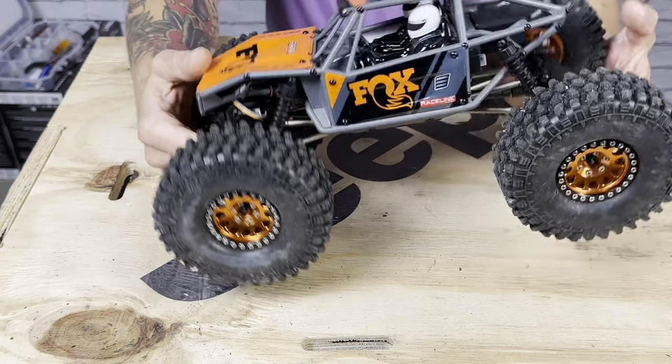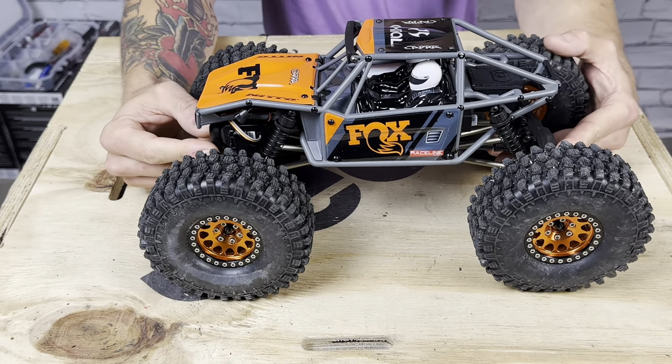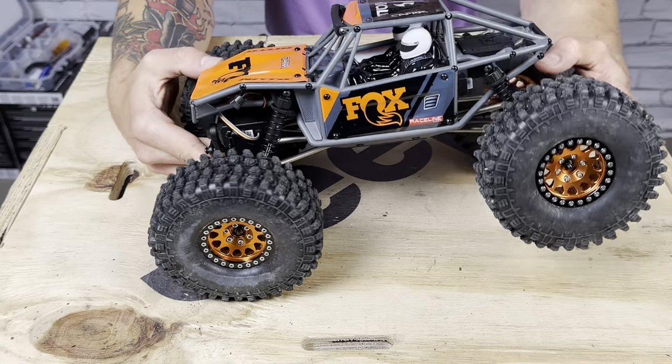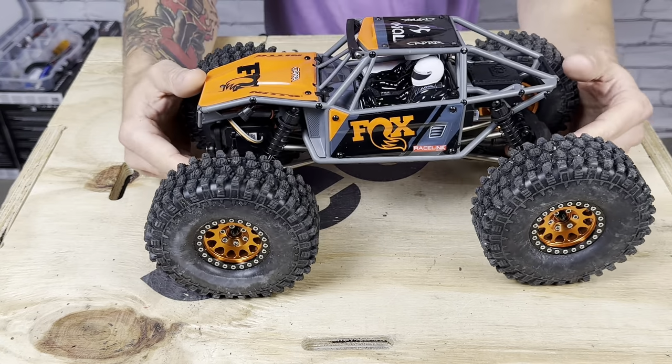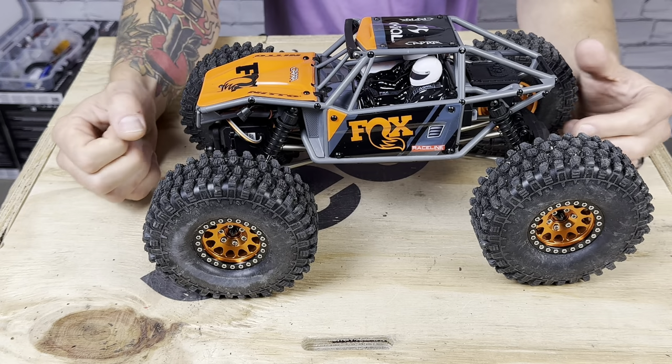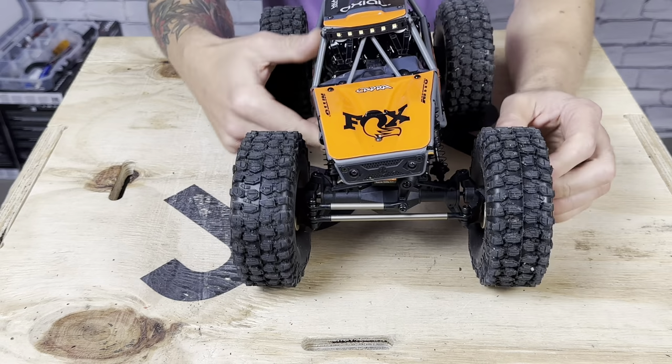So it feels very heavy, which is interesting. I wasn't expecting it to feel as heavy as it did, but I feel all the weight. And everything combined makes this thing feel really, really solid. So I'm really anxious to try this thing out.